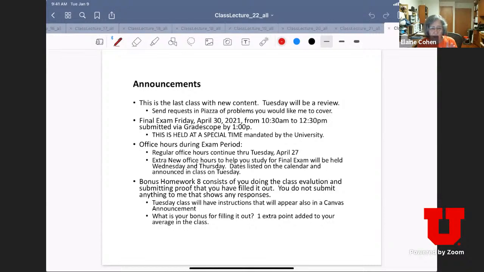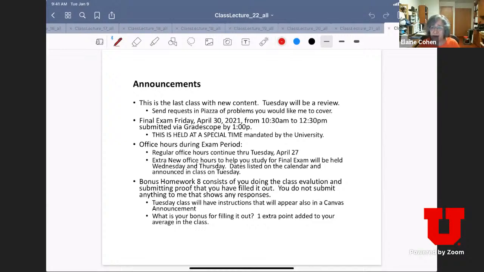It is a way to get you to fill out the class evaluations. I understand they're a little different this time, and I don't have it set up. It supposedly is simpler and will take you less time. I encourage you to do the class evaluations, however they're supposed to be done. And, you know, workplaces give people paid time off to go get a vaccination. I'm going to give you paid points, in addition, to get you to fill out the evaluations. Right now I have it set, although it is subject to some change, at 1 point on your GPA for this class.